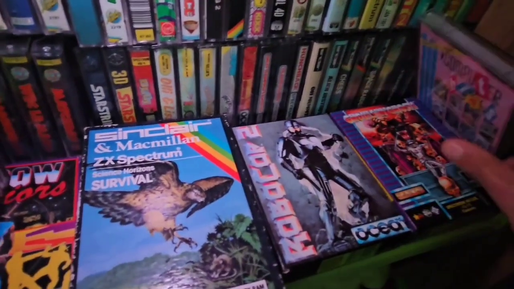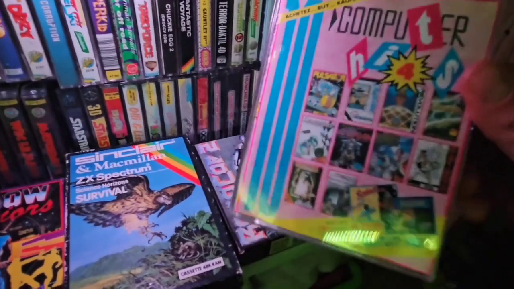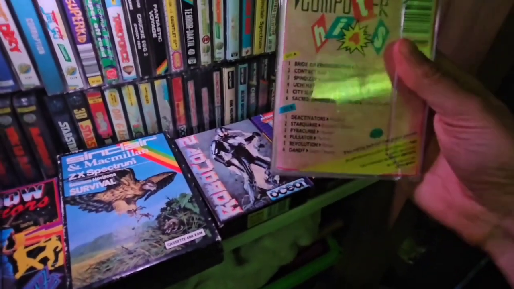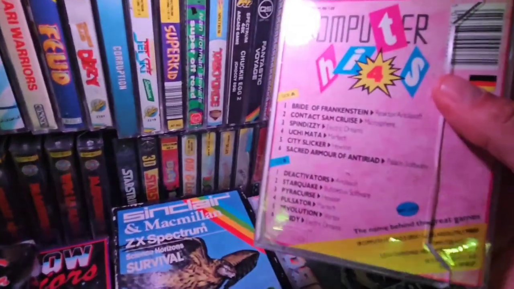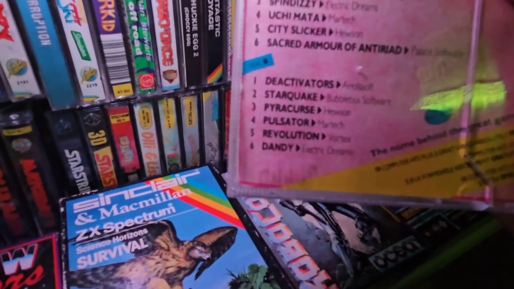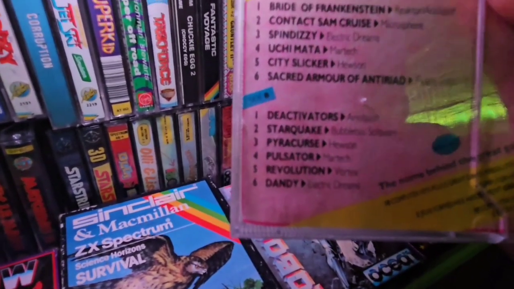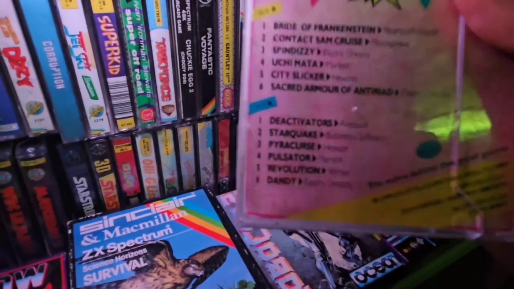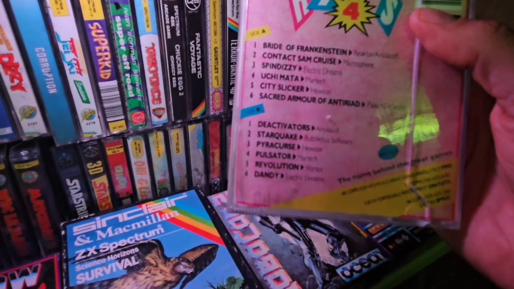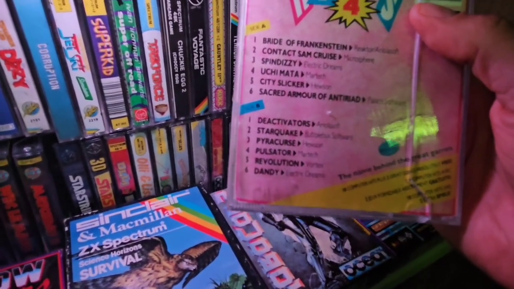Yeah. Wait, what have we got here? Computer Hits. This was on my pickups a while ago. It's got a load of games on. What's good on here? Let's have a look. Starquake, excellent game, that. A character in space, jumping on different levels. It's a bit like an Ultimate game, if you think about it, but it wasn't. Dandy, yeah, like a top-down Gauntlet style game.